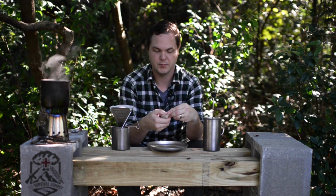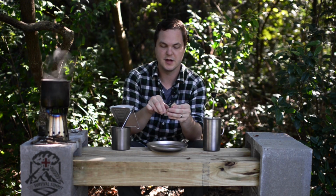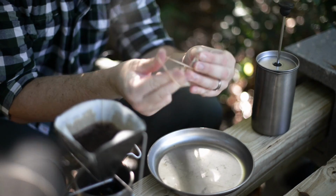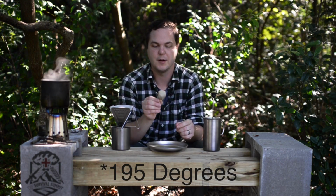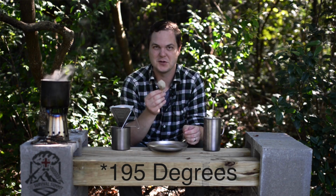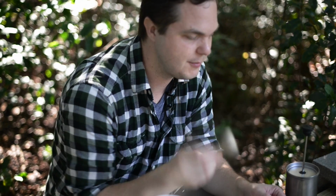So you just fold it up like that, give it a nice twist, and tie a rubber band to it, and then dump it in your hot water to steep. Again, about 95 degrees is what you want. It doesn't really produce the strongest coffee, so if you're a strong coffee drinker, this is not it. This is going to produce a very weak coffee. So not my favorite, but it is a good option to have if you have nothing else.